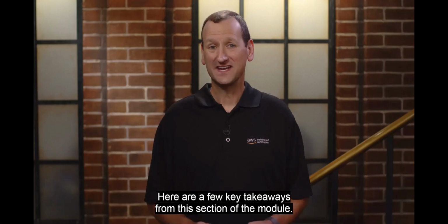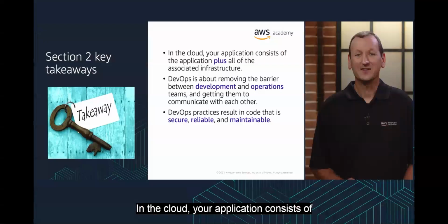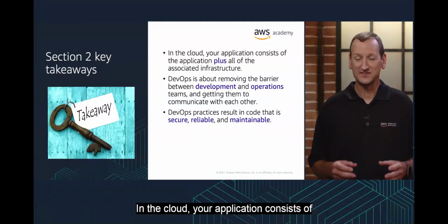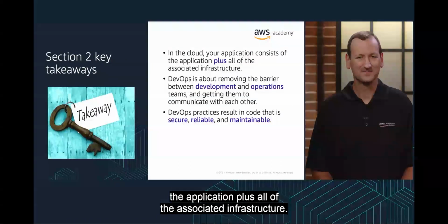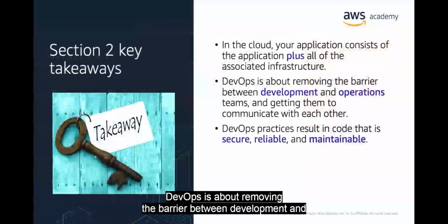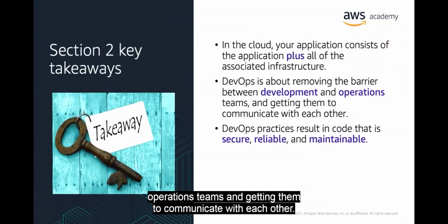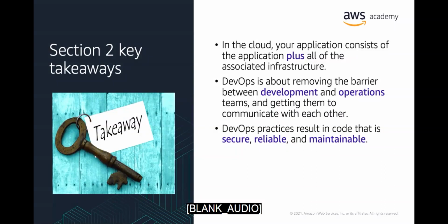Here are a few key takeaways from this section of the module. In the cloud, your application consists of the application plus all of the associated infrastructure. DevOps is about removing the barrier between development and operations teams and getting them to communicate with each other. DevOps practices result in code that is secure, reliable, and maintainable.